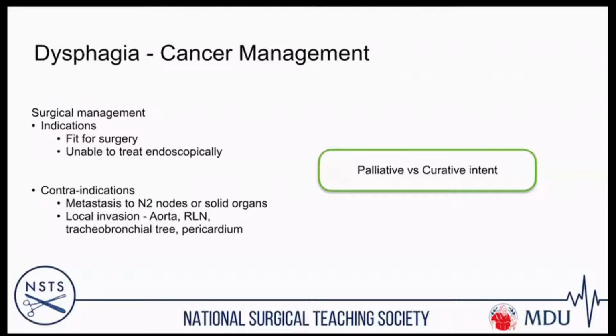As mentioned, the contraindications are mets to N2 nodes or solid organs. And a lot of that is the fact that upper GI cancers, if they have spread, they've not spread via the liver, they've spread throughout the bloodstream. So with bowel cancers, if they've spread to the liver, you can often resect a bit of the liver, and you can be pretty sure that elsewhere in the body has been spared because it's basically been filtered by the liver already. With upper GI cancer, as we mentioned, because of the way the anatomy is and the blood supply and the venous drainage, if it's spread, it's probably spread outside of that liver filtration. So if you've got solid organ metastasis, unfortunately, there's no real curative option.